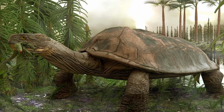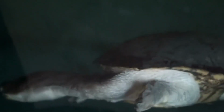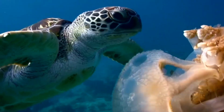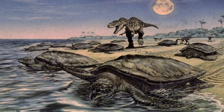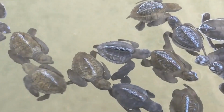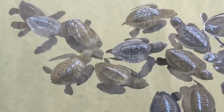Their rigid shells provided protection and stability, allowing turtles to survive environmental shifts, predators, and competition across continents and epochs. Over time, this durable design helped turtles adapt to an incredible range of habitats, from swamps and rivers to oceans and forests. The evolution of turtles set a benchmark for armored defense in the animal kingdom, one that other creatures would unknowingly emulate through this peculiar phenomenon that we call convergent evolution.